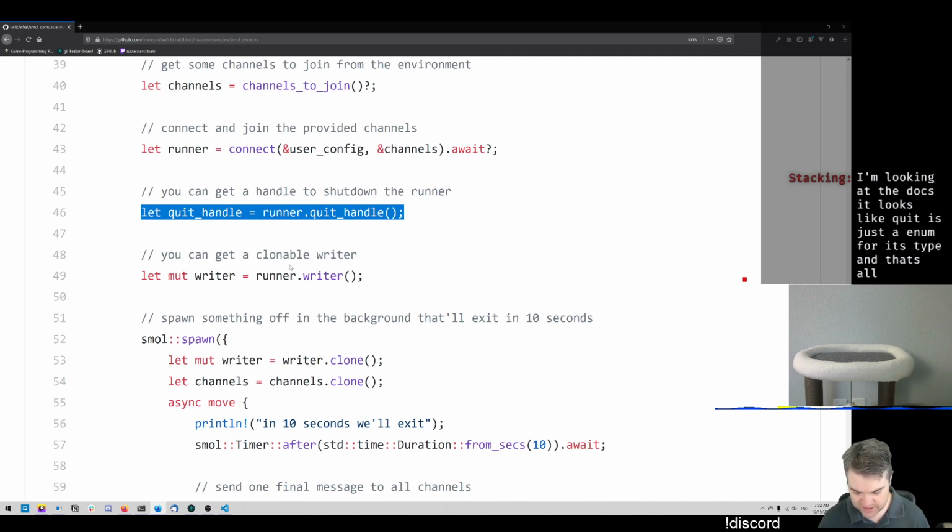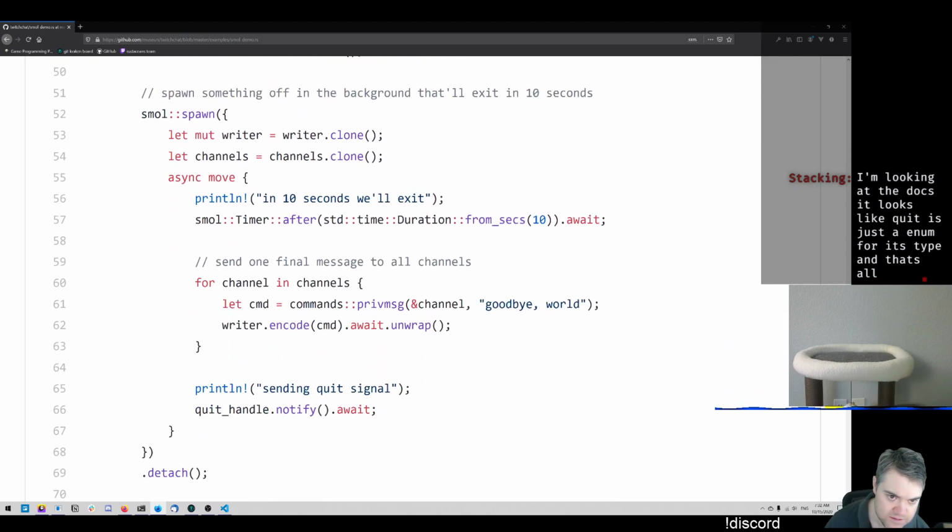Looking at the docs, it looks like quit is just an enum for its type. Really? So here's this, okay. Quit handle notify await. They're doing this in this block.